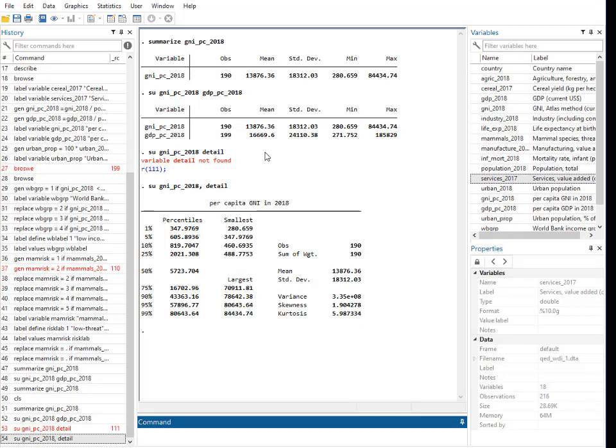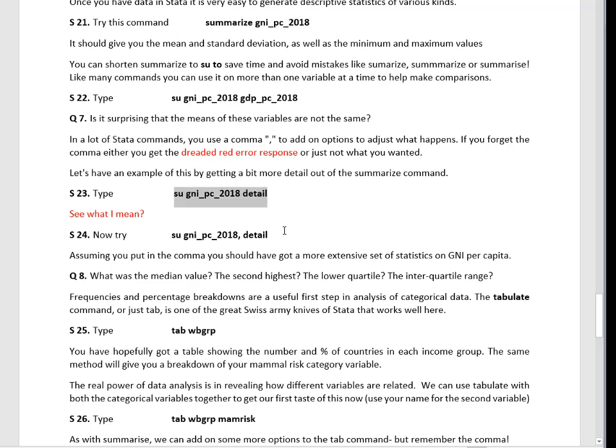So you see here, it just gives you more information. It's got a lot of stuff. It gives you the smallest four values, so you can get an idea of what's happening at the bottom end. Biggest four values, gives you the percentiles, so that's the median, 50%. That's the lower quartile, upper quartile. Number 5% from the bottom, 1% from the bottom. It's a lot of different information about the spread of those numbers. It gives you the mean, standard deviation, variance. It also gives you skewness and kurtosis, which we'll explain what those mean during the course, but you can look them up. It just gives you more information about the shape of the distribution. So detail is a useful option.